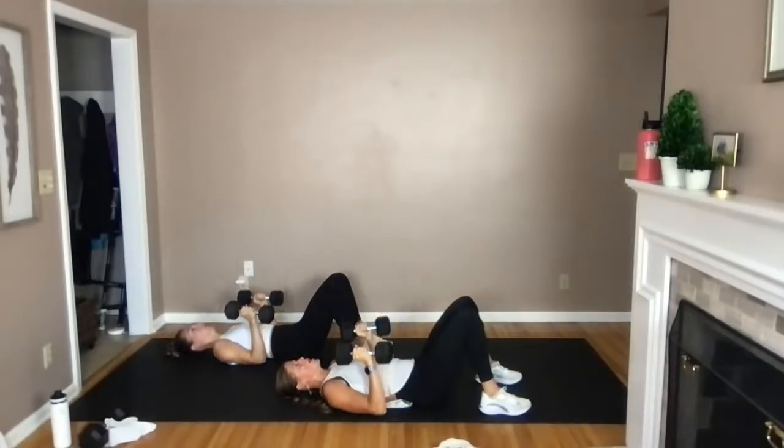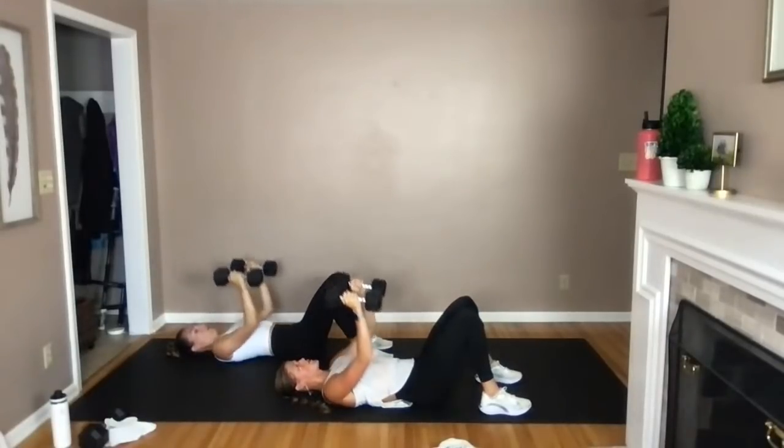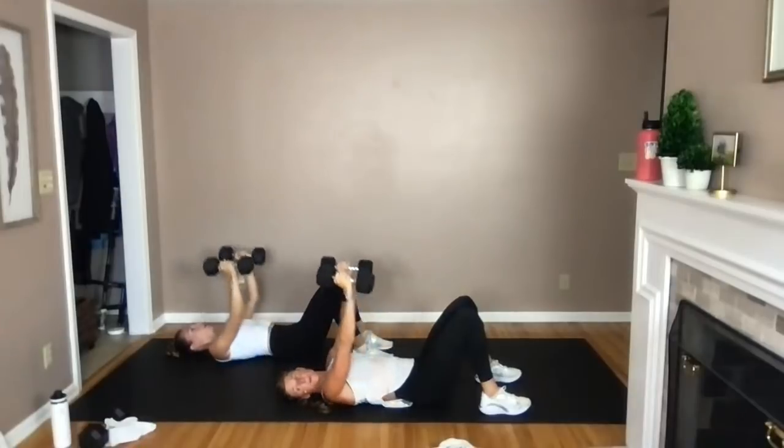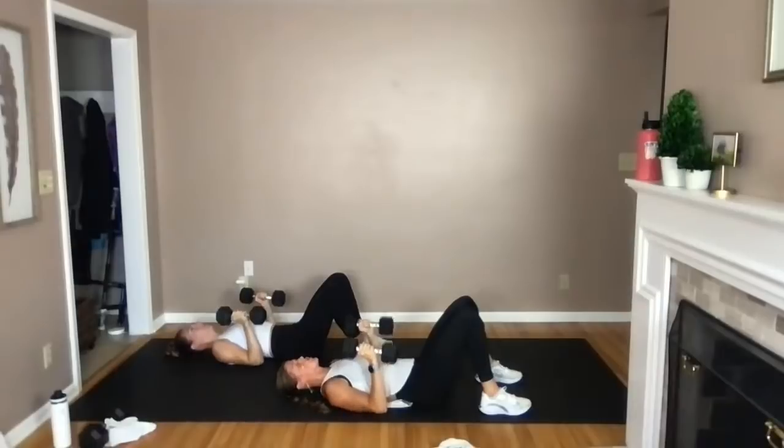If you've got a chair or a bench, you can get a little bit greater range of motion. Stability ball, whatever you're working with at home. Come on. You can always add an incline to this. Big exhale. Push, inhale, lower with control. Exhale, push, inhale, lower with control. For 5, 4, 3, 2, and 1.